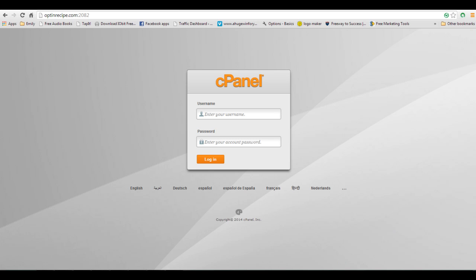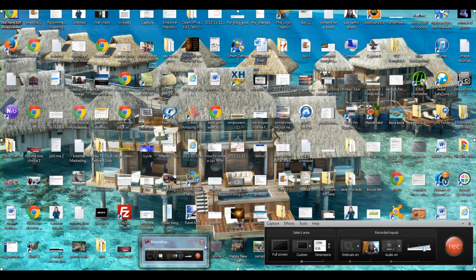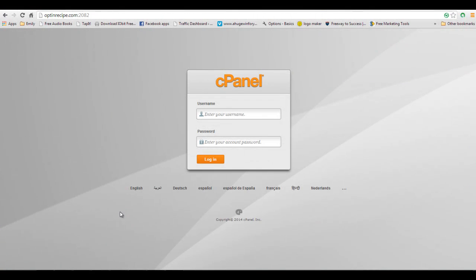So let me just first of all tell you that if you have your own domain, you're going to have a cPanel. And the cPanel is where you control everything about your website. The file transfers, if you don't load them directly through your WordPress blog, if you're using WordPress, it's where you do a lot of the back-end stuff for your domain. And it's also where you can set up mail and set up mail forwarding, which is what we're going to do. First, we're going to set up the mail.